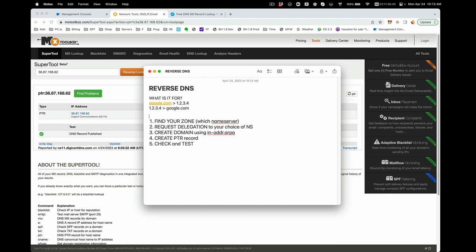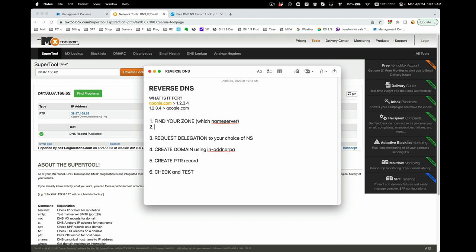The first thing that you need to do is find out the zone of your IP address. So usually in this particular case, you would have an IP address that you would like to reverse lookup. Mine is 38.87.168.something, and I have the whole block C, which is /24 IP address for the entire block. So that's my entire zone, and that entire zone belongs to usually a company, a hosting company or internet service provider, whoever you got the IP address from. And you need to find out what is the current zone that you have. So mine is the whole block C /24.